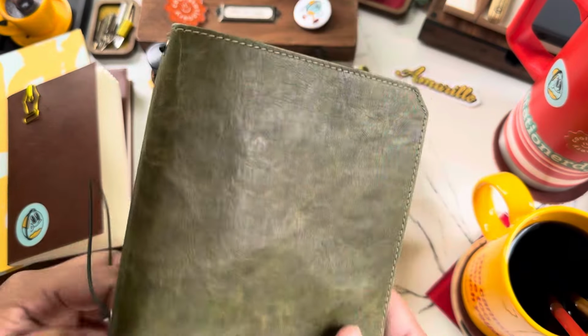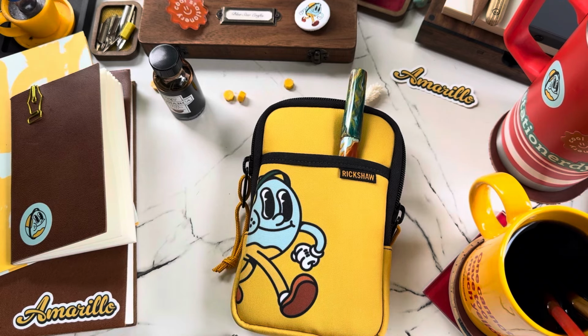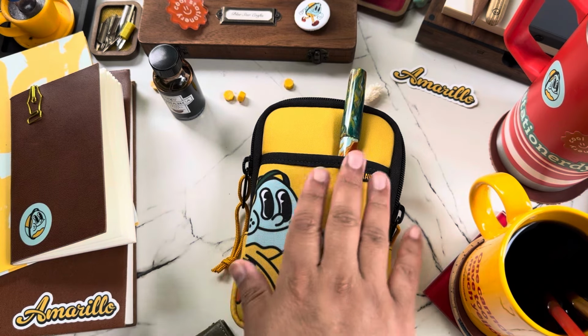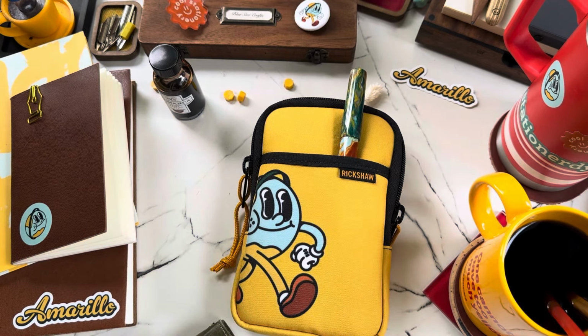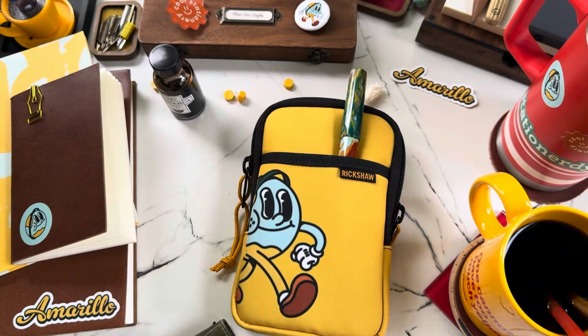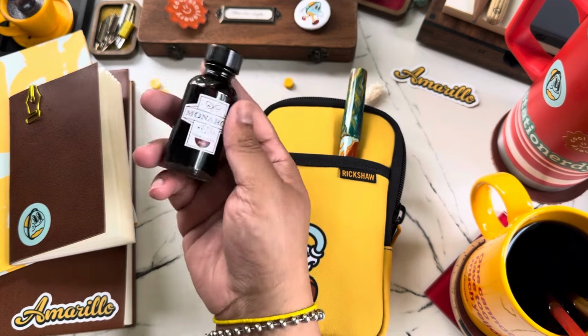So yes, friends, that is the other exciting drop. Lots of things going on at Amarillo Stationery. So we have my pen with Pens by Pasquale and Kirk over at Pen Realm, my coloring books, and then I also have a restock of the rickshaw goodies. Hopefully you're as excited as I am for the box. I think that's probably one of the coolest aspects of the whole pen. Well, besides the awesome material and the nib, it's just an all-around cool pen. So anyway, if you get one, let me know what you're gonna ink it up with, because I'm also curious. But yeah, I think I'm gonna ink it off screen and just enjoy it.